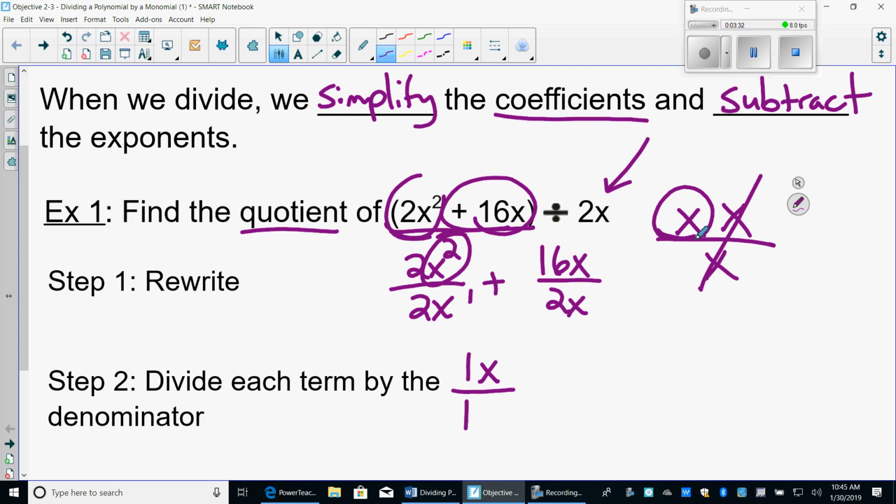Okay, then 16 over 2, simplify that, and you can do that in your calculator. 16 divided by 2 becomes 8. So do I put the 8 in the top or the bottom? What is 8 as a fraction? 8 over 1. Do you understand that? Okay, so you know where to put it. And then, how about my x's? They cancel out. Okay, and you don't need them. So the last thing I do, so step 1, I divide it and make itty bitty little fractions. Step 2, I simplify those fractions. Step 3, I clean it up.